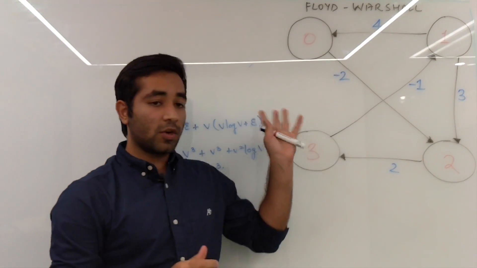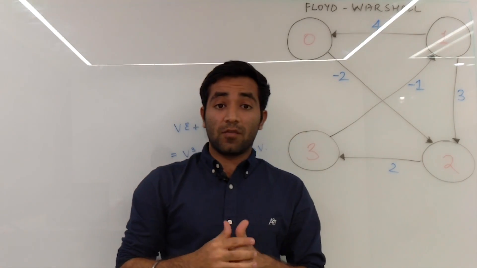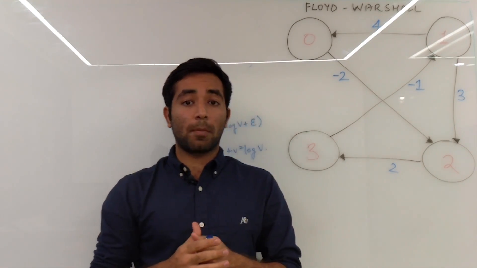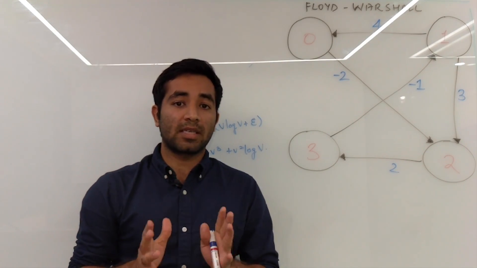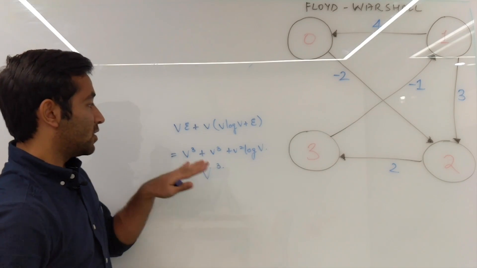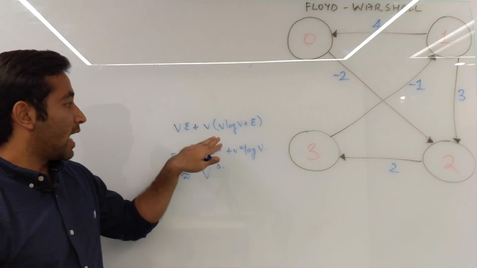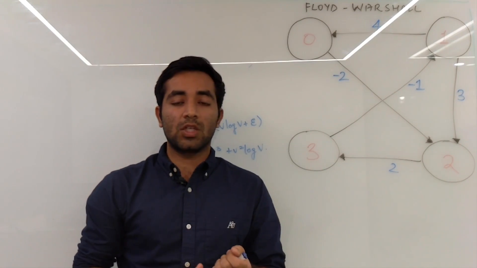Now why should we look into Floyd-Warshall is that it's a very good example of how you should apply DP on graphs. Second, it's really easy to implement this algorithm as compared to the Johnson algorithm which is just a combination of Bellman-Ford followed by Dijkstra for each vertex.